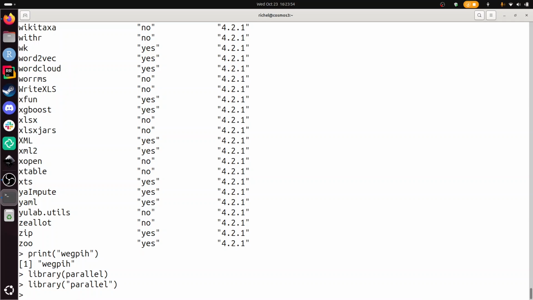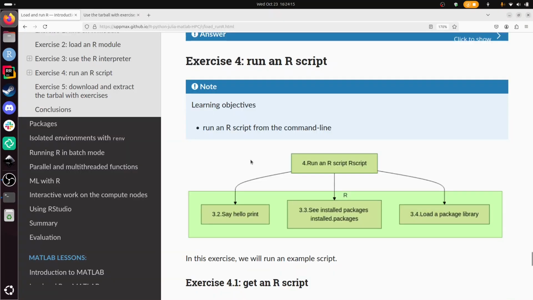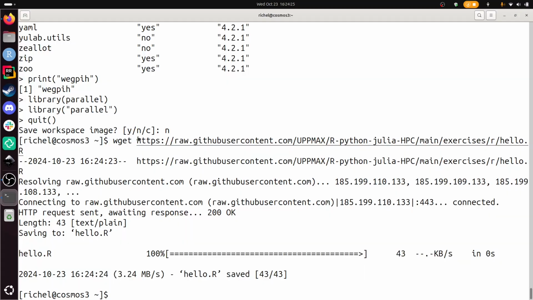Exercise 4 is to get an R script and then run it. So let's do this. To get the R script, we're going to download it. I'm just going to copy this command and paste it here. Enter. And wget means download. And this is the URL for the R script. The R script is called hello.R, and I can put it on screen already here.